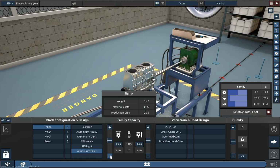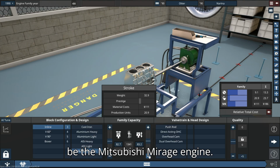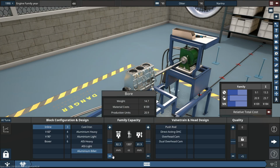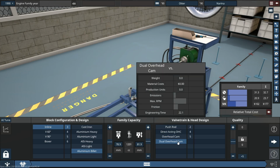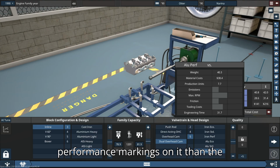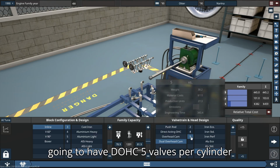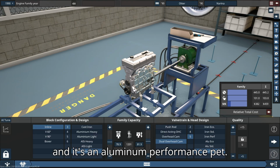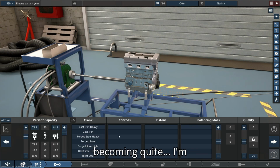It is going to be a 1 liter or 1.2, I guess. It's literally going to be the Mitsubishi Mirage engine. Dual overhead cams, but obviously there's going to be a little bit more performance markings on it than the Mitsubishi Mirage engine. Obviously, it's going to have DOHC, 5 valves per cylinder, and it's an aluminum performance block. So already I can see this thing becoming quite heavy.